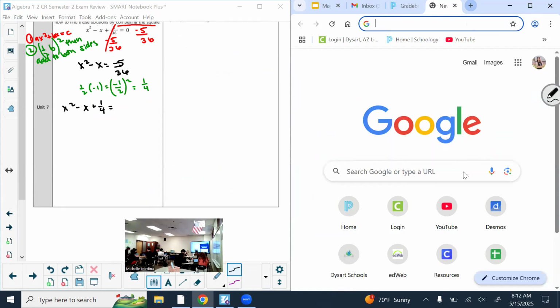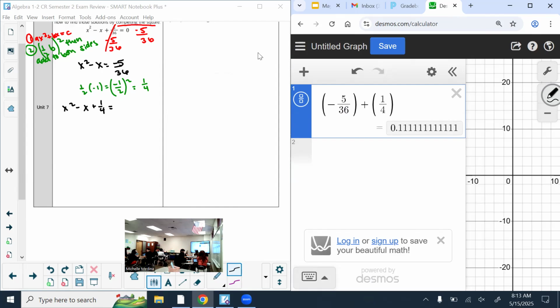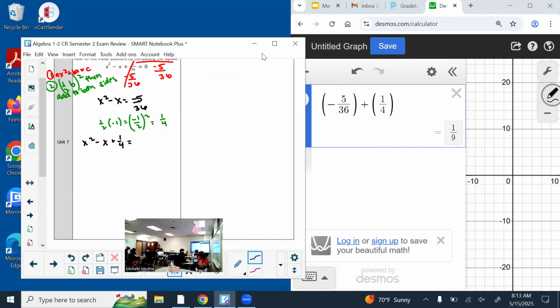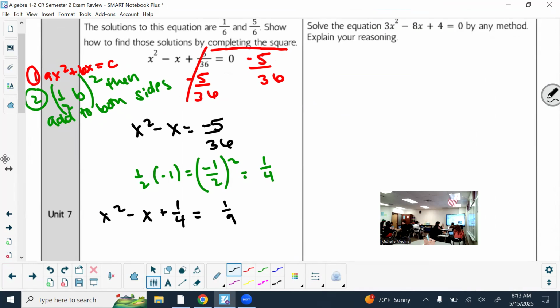I would do in the calculator, parentheses, put your fraction in. Maybe it would help if I wrote the correct fraction. Plus 1/4. Put that fraction in parentheses as well. Stop packing up. When I click this button, I can see the fraction, which honestly, I want the fraction. I don't want you to round it early because you will get the wrong answer in the end. So I get 1/9 on the right side. Because I do need to check your paper, so don't leave.